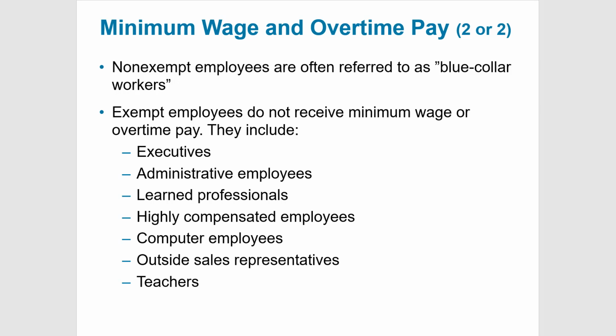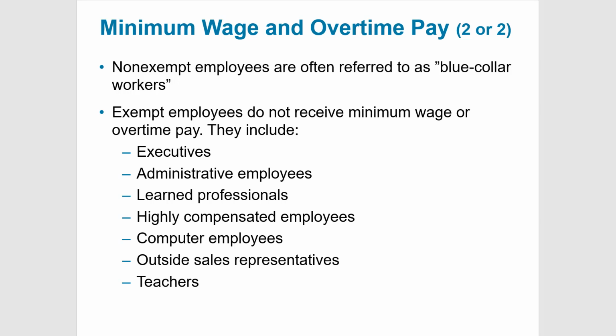As long as I'm meeting some certain dollar amount threshold, and in 22, that threshold is $684 a week, which translates into about $35,500 annually, then I could be considered an exempt employee, and thus they can require me to work over 40 hours without paying me any extra, and then I'm not able to go in and claim that overtime. So we're usually talking about management level people or above in that category rather than the lower level hourly employees.